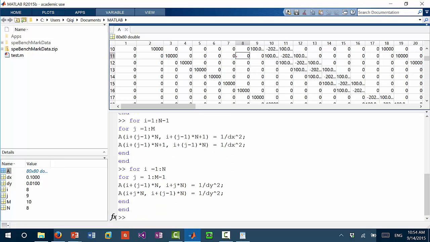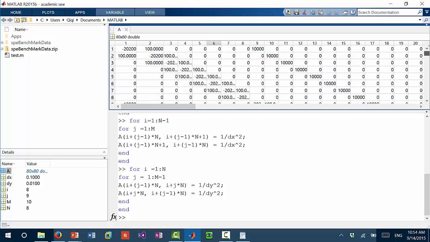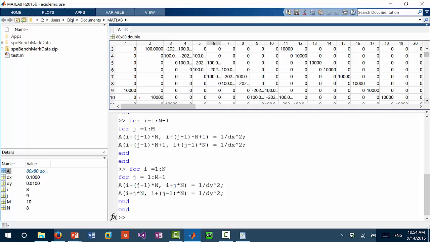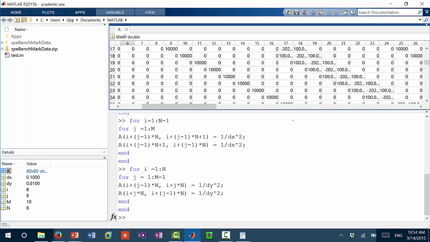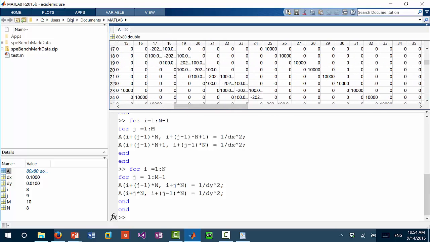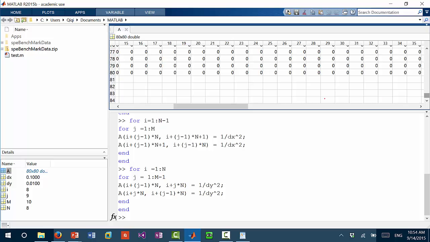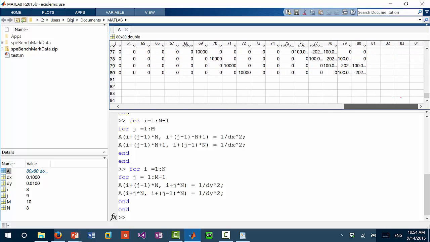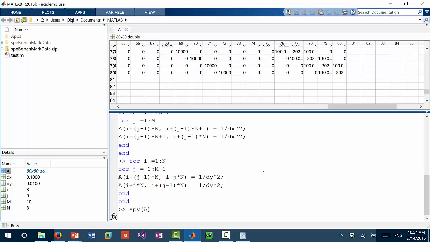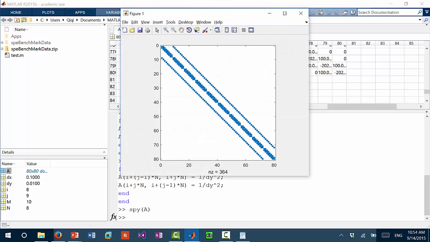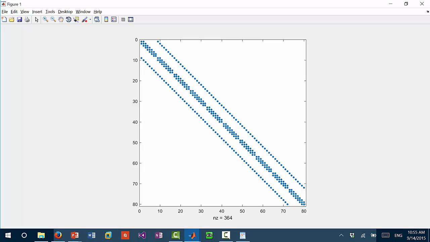Alright. What happened? Oh yeah, okay. So now we filled here. This is the upper part, and we also filled here. And these two lines go all the way to the very end. There is no gap in this. And let's scroll to the very end of the matrix. It looks like this. Interesting thing is, if you spy the matrix, that basically looks at the sparsity pattern of the matrix. That's what it looks like.